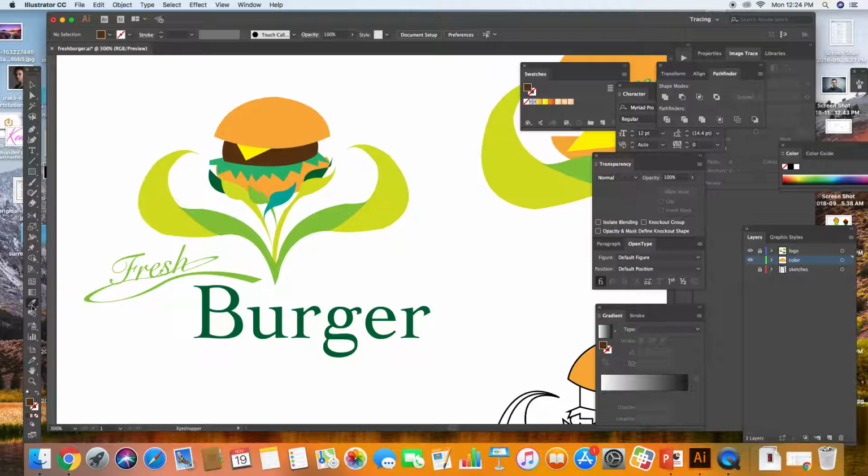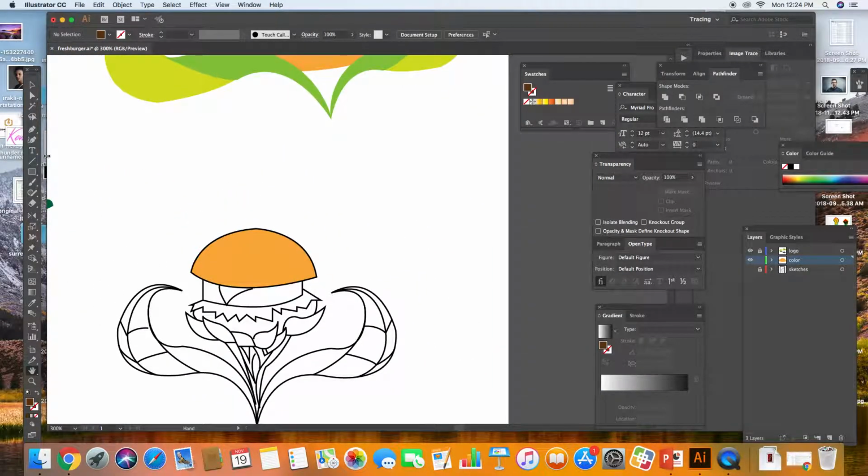So this eyedropper tool, the hotkey is I, or you can click on the toolbar. It's gonna allow you to quickly select all the colors. We're gonna use that a little bit later when we work on using the gradients. But basically I'm just tracing these colors again. But you get the idea though. You would just have to recolor all those shapes again.